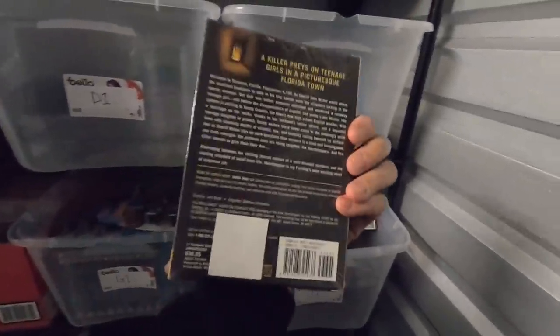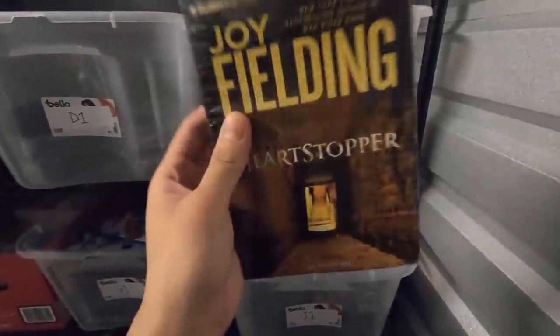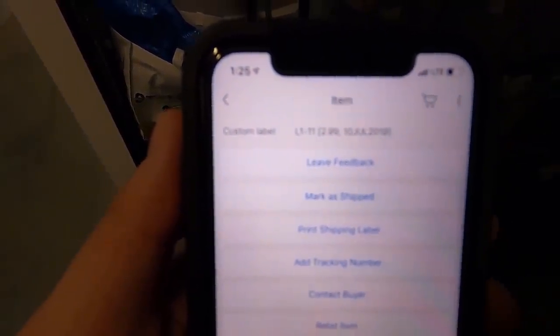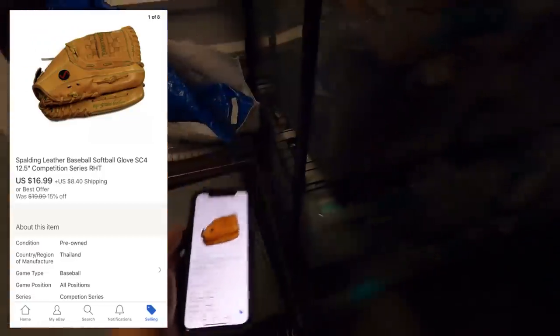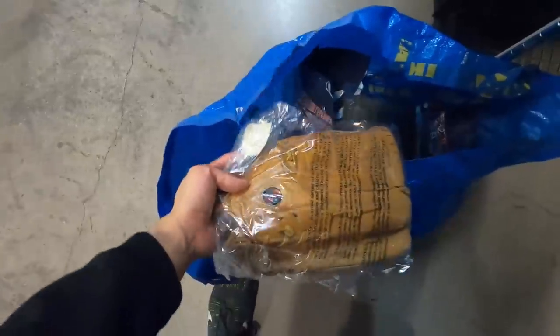This item is an audiobook — Heartstopper by Joy Fielding — brand new and sealed, so it was super easy to list. It's part of a big bulk purchase so I don't have much into it. Sold for $7.47 with buyer-paid shipping. The next item is SKU L111 — a Spalding leather baseball glove. I paid $2.99 and it sold for $16.99 with buyer-paid shipping. Spring sports stuff is starting to sell, so if you have any in your death pile, go ahead and start listing it.